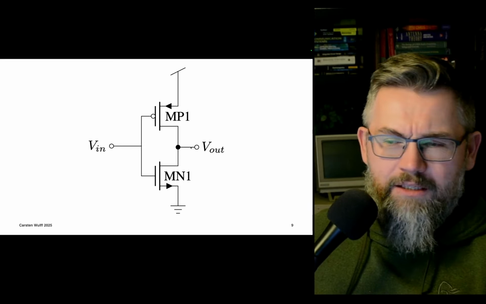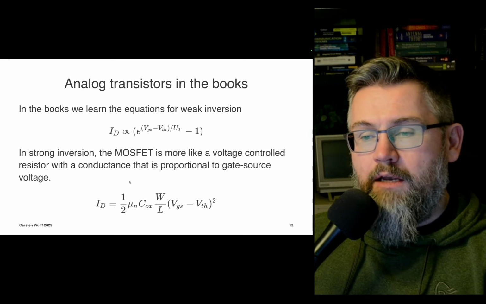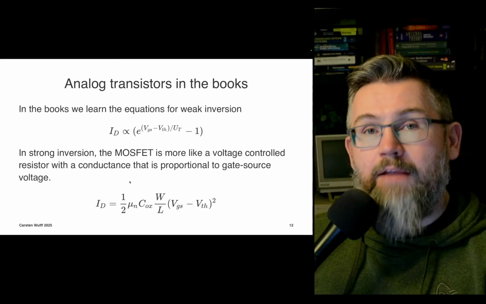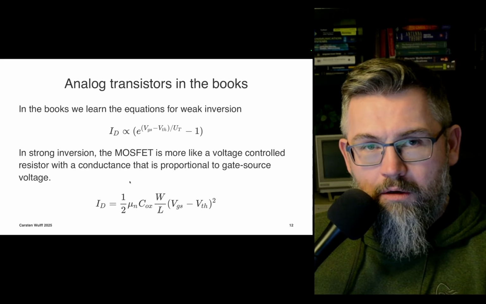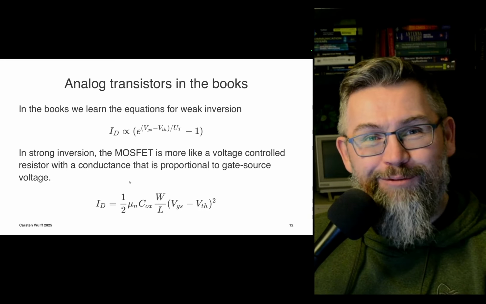It's enough. If you're in my course, then I do want you to know a little bit more, and I'm not going to try to take you through it. So if you go into the book, the Johnson Martin or the Carsten Johnson Martin analog integrated circuit design, you will find equations for the current between drain and source at high drain source voltage. But there's not one equation, there's multiple equations.